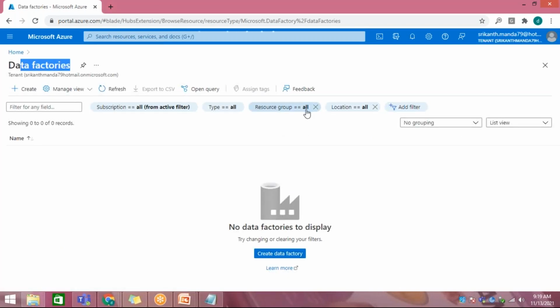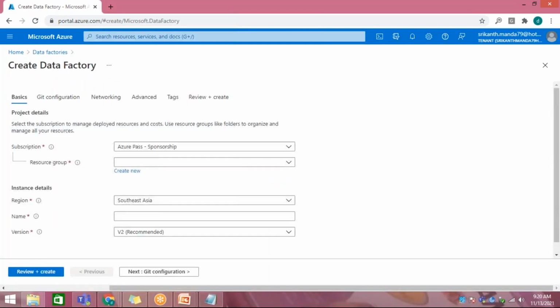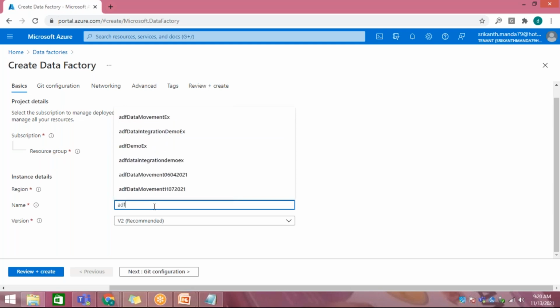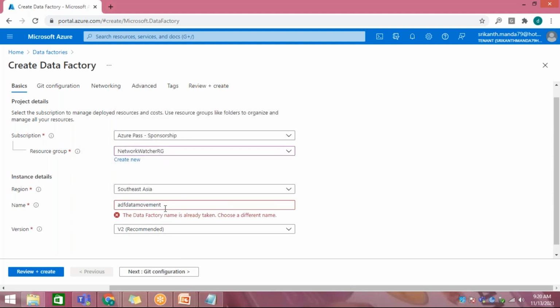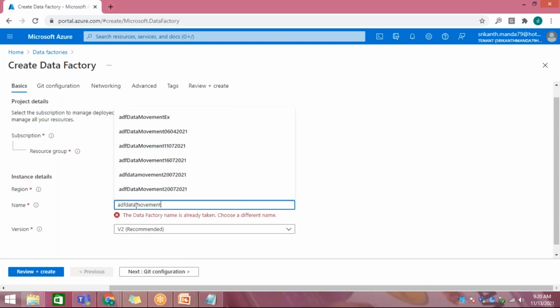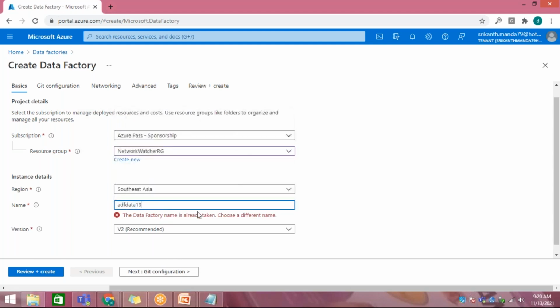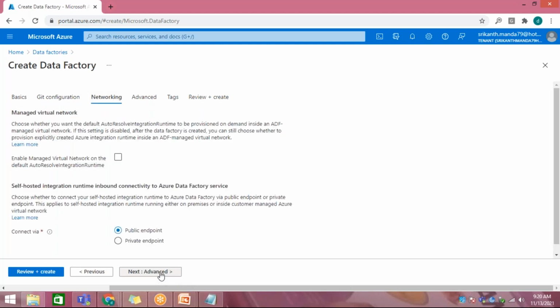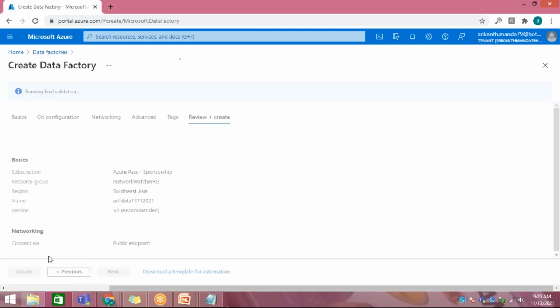We'll talk in detail, but I just want to show you how it works. We'll talk about what is a subscription and what is a resource group once we come into the session. Now go to ADF, give some name. The name is already taken, so I'll change it and give today's date, 13/11/2021. Leave the configuration, we'll configure it later. Advanced, tags, review plus create.